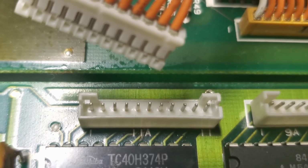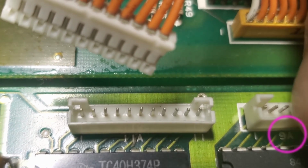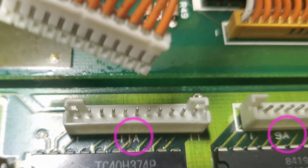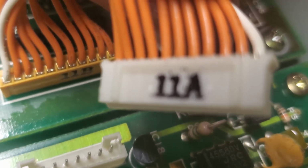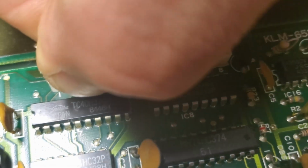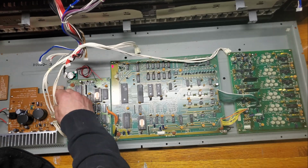The great thing about this synth is that all its connectors are labeled. On the board, you can see these markings like 9A and 11A. And on the end of the wires, you can see they are also labeled. On this one is 11A, so it will be matched with its corresponding connector on the board. Let's fast forward through reconnecting them all since you now know the trick.